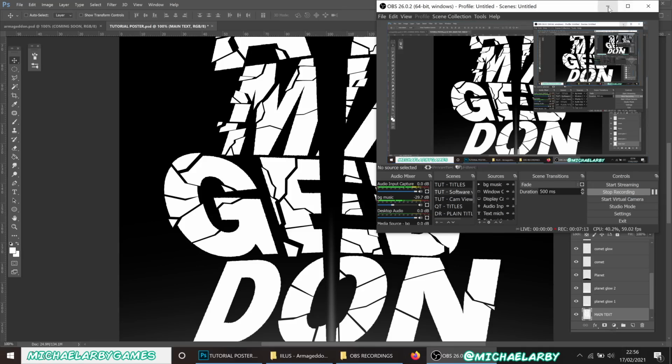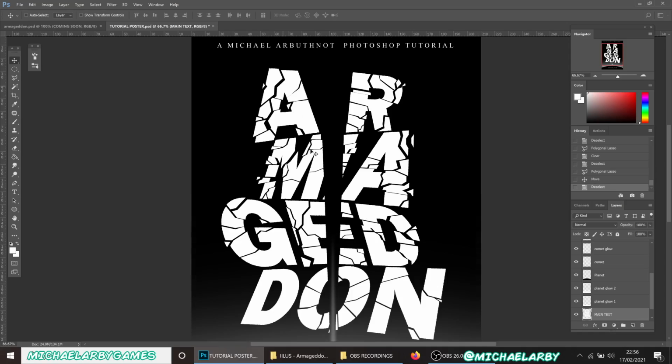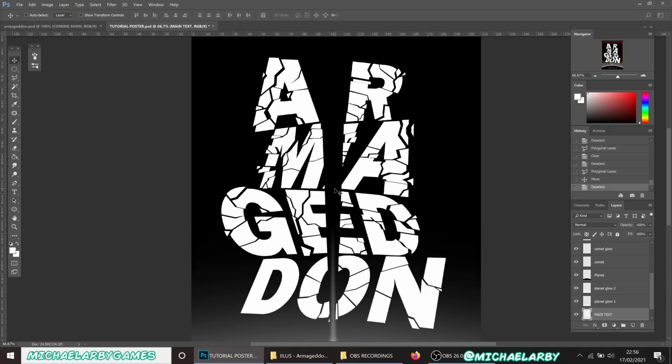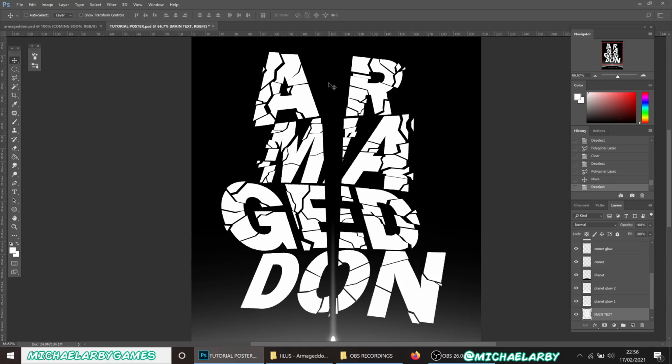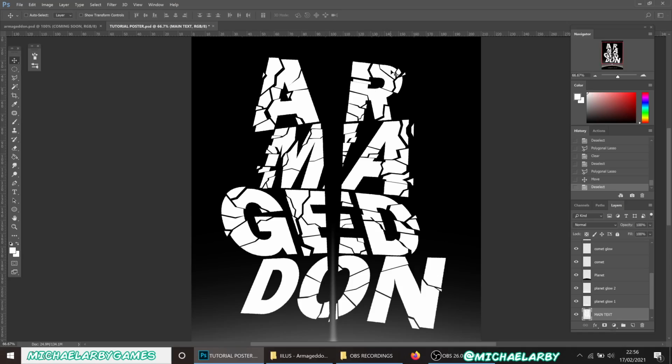Okay, welcome back, guys. You can see I've progressed a little bit on splitting this up. A wee bit tedious, it maybe took about 10-15 minutes to split up all these wee pieces. I worked from the top down, and I've been thinking as I was doing this, I want to get the idea across that the comet has flown right down and smashed through. So I want to take some of these wee chunks at the top and move them out further. Basically, I want more damage at the top because it's had more time to crumble than down at the bottom.